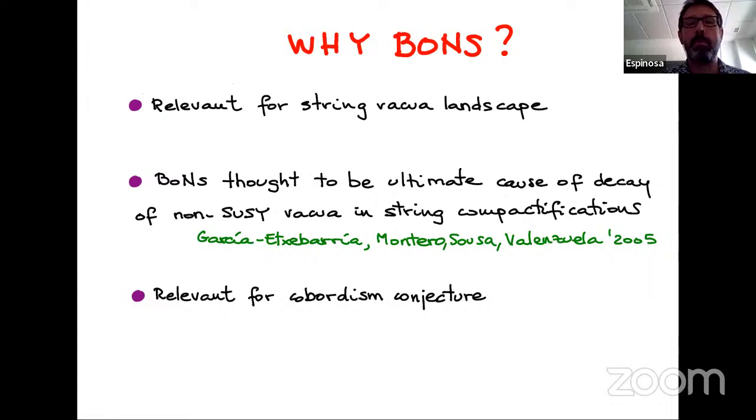So why do people worry about this? Well, of course, they are relevant for populating the string vacuum landscape. It is believed, in fact, that this decay channel is responsible for the decay of non-supersymmetric vacua in string compactifications. And don't ask me about this because I'm not an expert, but I understand that it's also relevant for what people call the cobordism conjecture, which is very much in fashion.